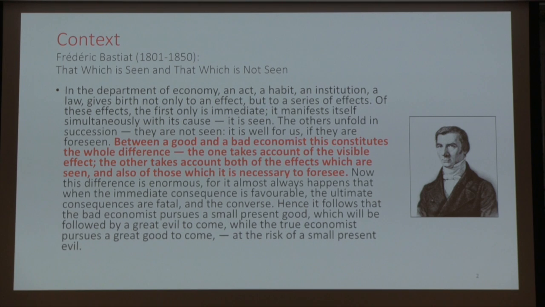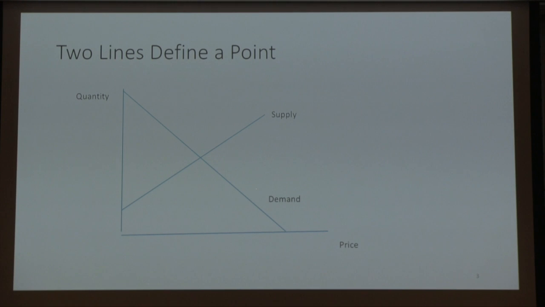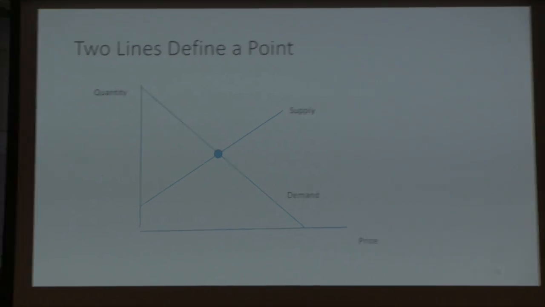If you're going to do causal inference, you better have deep understanding of the context so that you don't just do the work on what must be seen. So let's start off with a supply and demand model that we saw in the Klein book and almost every other book in econometrics. We saw Rosa give a discussion earlier today. And it starts out with a price quantity diagram with 2 lines that intersect at a point. That point is meant to be the equilibrium at which all trades take place. So it selects the price at which the trades take place, and it determines the total number of trades.